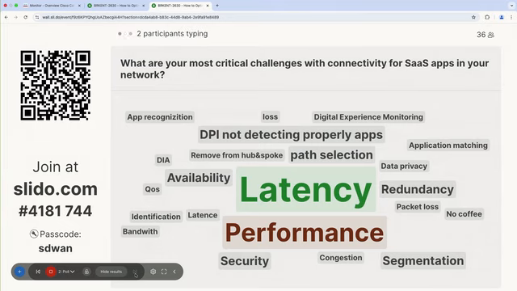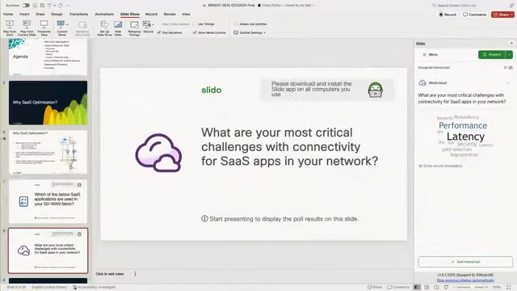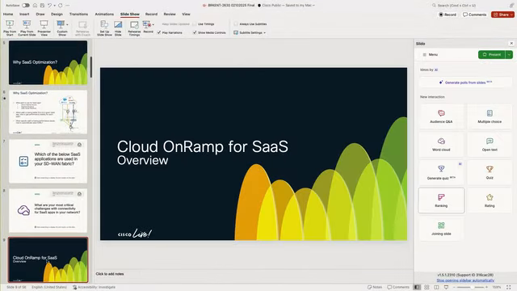Again, thank you so much for all these inputs. This helps a lot. I'll probably leave the poll on for a couple of minutes more, probably till the end of the session, so that if there are any other responses or feedback you'd like to add, feel free to add it here. That being said, let me go back to the slides again.